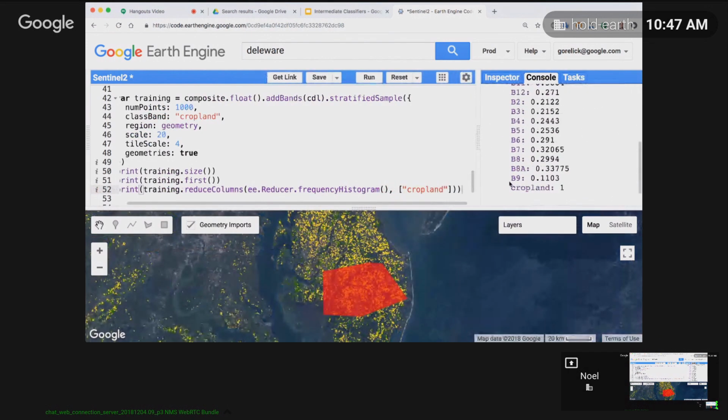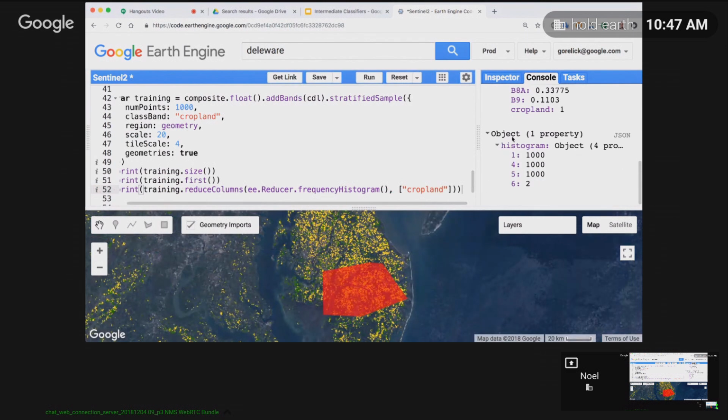As you can see, all the covariates and a cropland band. And I went ahead and printed my histogram so I can see what's going on with this weird number. You were asking for 1,000 points per class, and you got 3,013 or 2,008 or something. That's a weird number to get. So if you don't get exactly what you were expecting, you should maybe investigate.